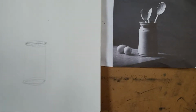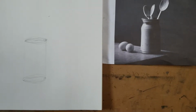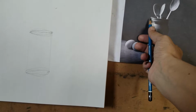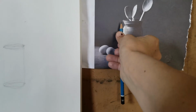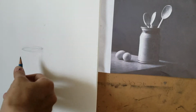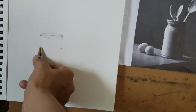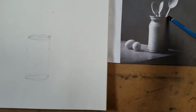So now let's roughen the rest of this jar. Okay, so I want to find out how long this dip in the neck needs to be. So I lock my elbow. Here's my thumb. Again, this is exact same size, so that marks where the bottom of this recess is here.